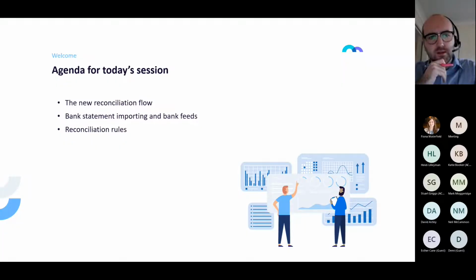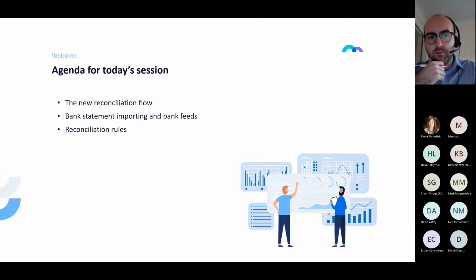In terms of today's session, there are a few things I would like to concentrate on in the agenda. So we have the new reconciliation flow. For those who have used the old feature where you can reconcile bank accounts on one page, compared to that feature, the new feature comes in 2 steps, which I'll go over as well.